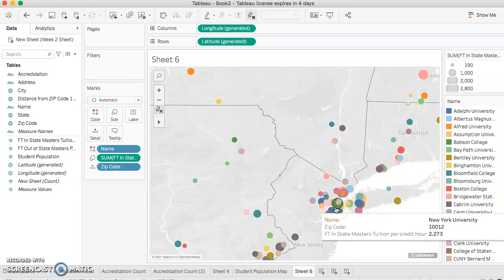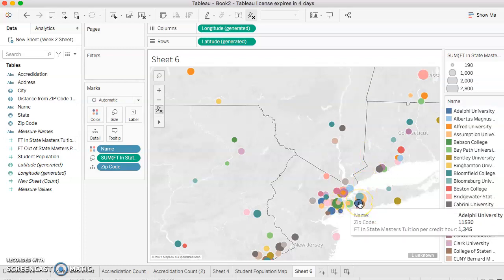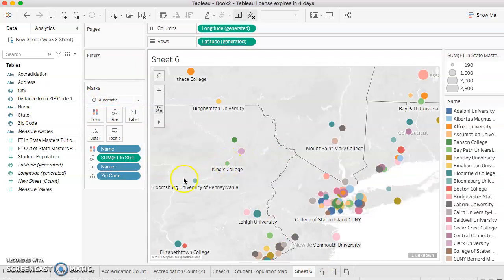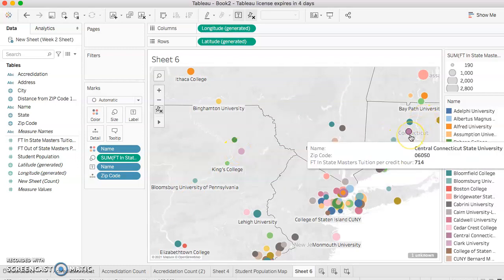Down here, you can see some of the larger ones. Adelphi, $1,345 for in-state tuition. And then it's just fun to compare these. Actually, if you drag name to label, that makes it easier to see as well. You can see some of these schools further out. It's easier to tell where you are.